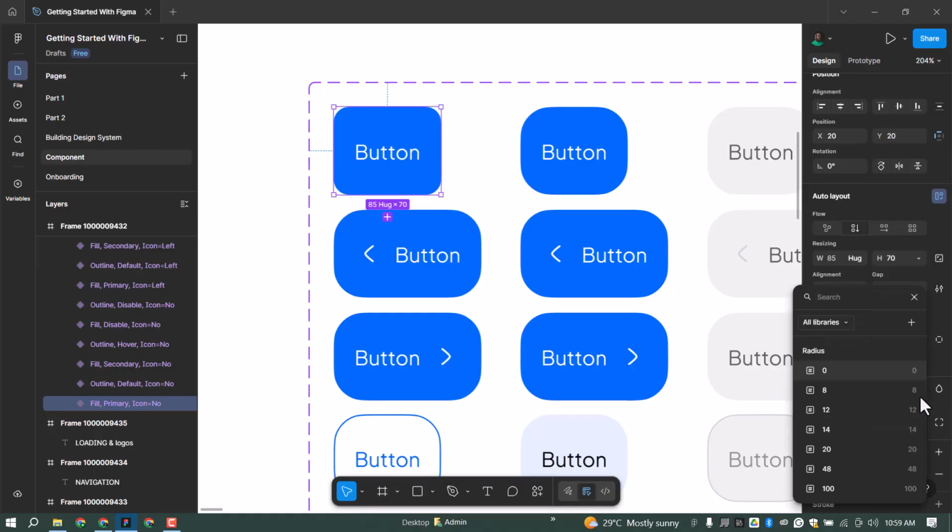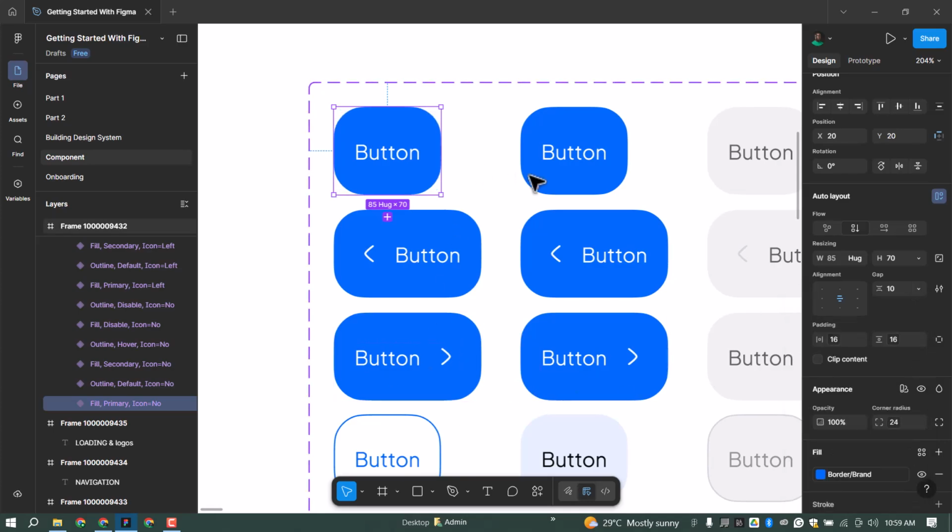Now imagine you are creating all your buttons that you use across your design project. You didn't maintain components for them, so you have to go back to each screen and start making this modification. So the use of components makes it very easy. It makes it easier for you to make updates on your design.